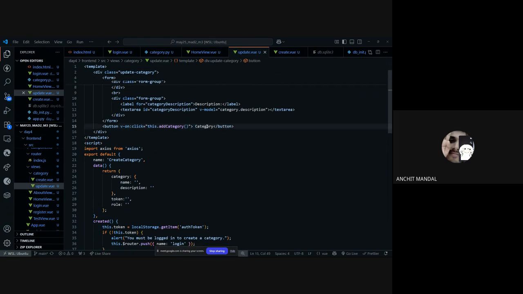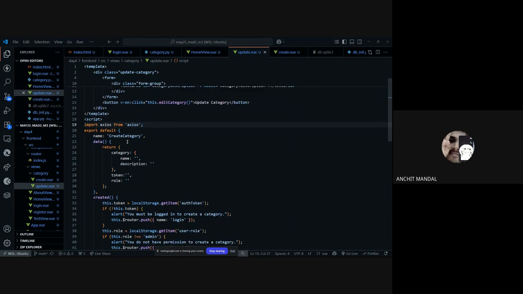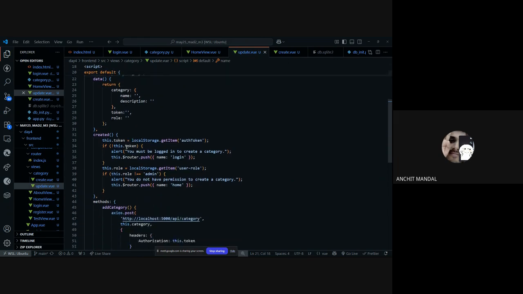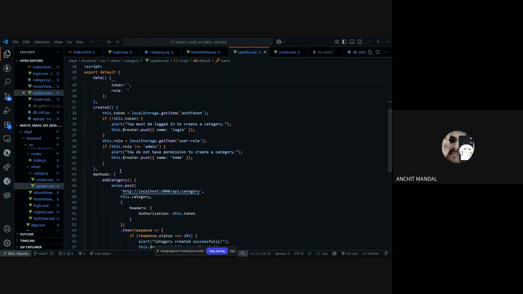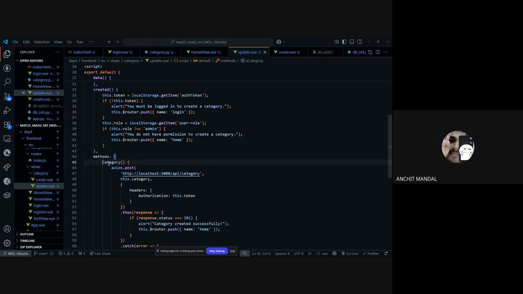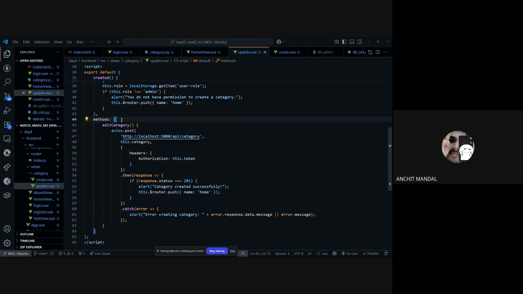And this one is update category. Now let's see what changes I want. Edit category, and this is update category. Everything is the same. This is edit category, and there would be one more method.